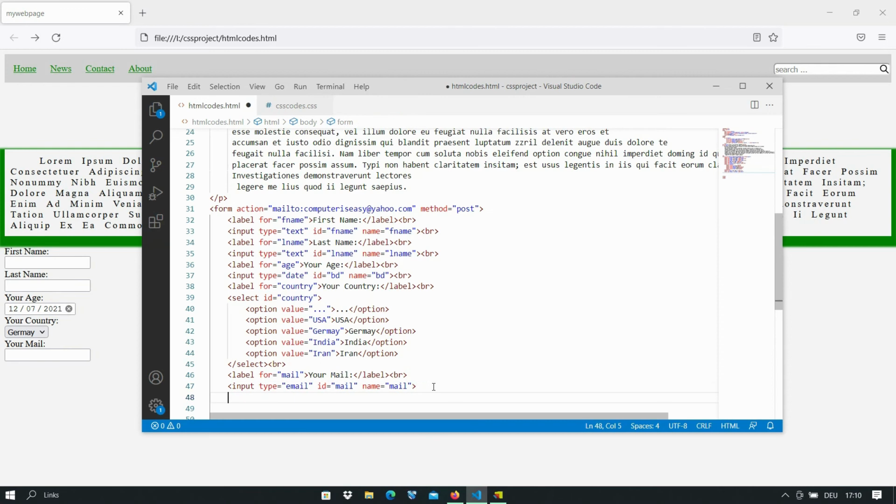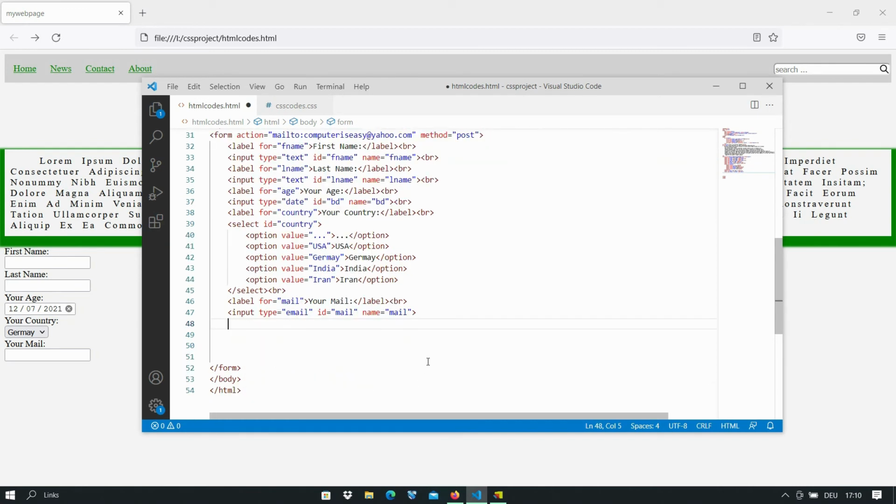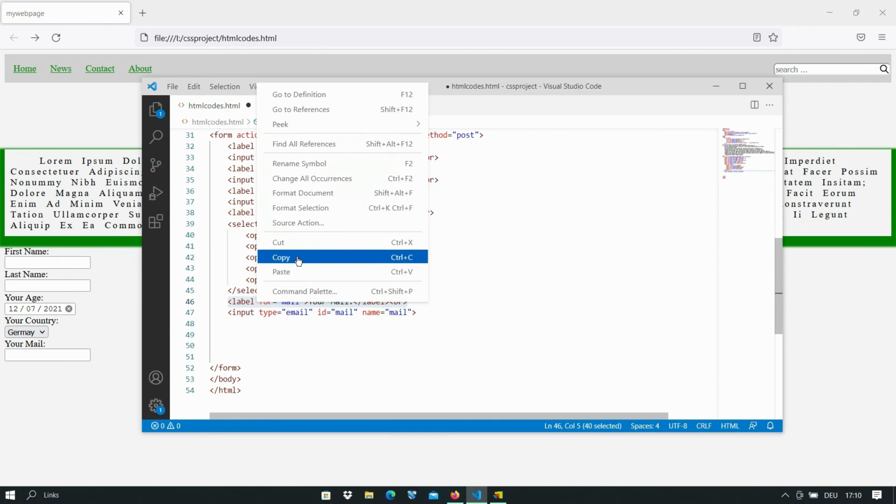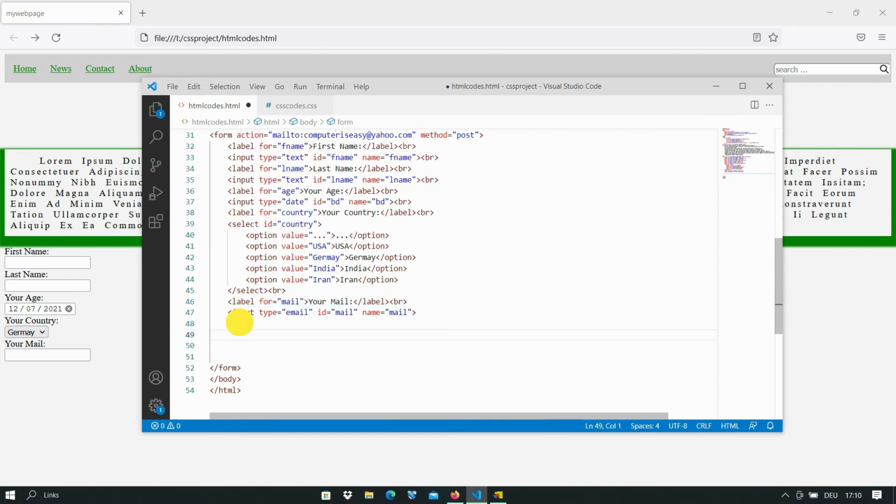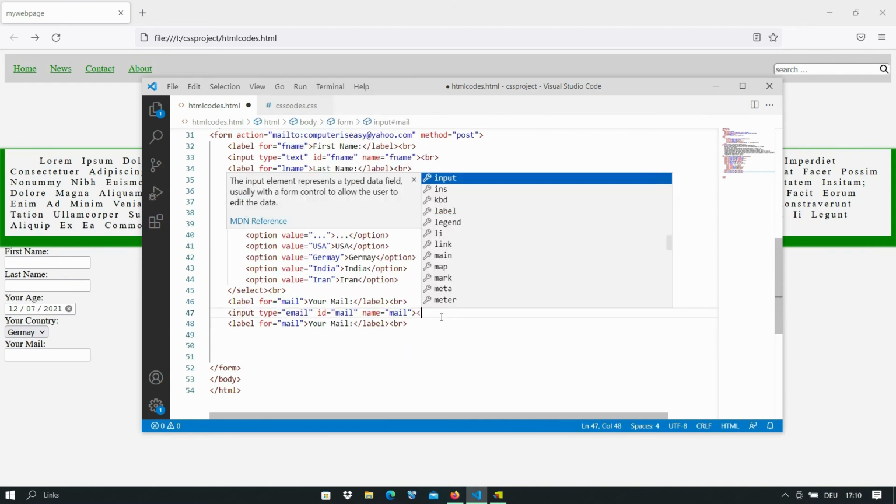The other thing, maybe you want that the person can browse and upload some files to the form and send some files with the form also. Make a copy paste again for the title. I paste it at the end of email.